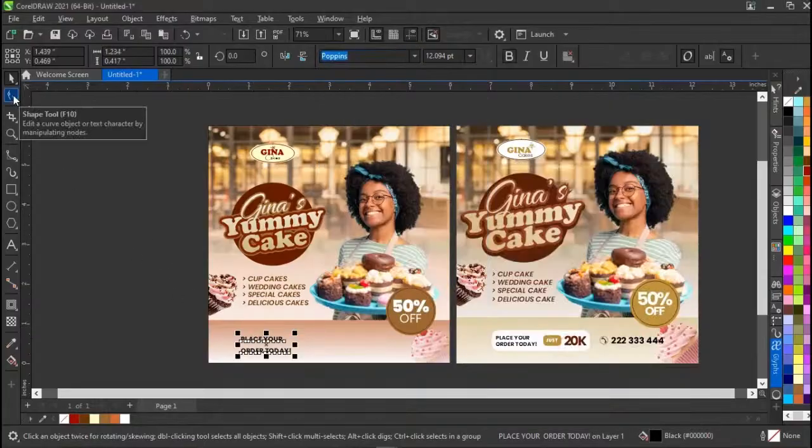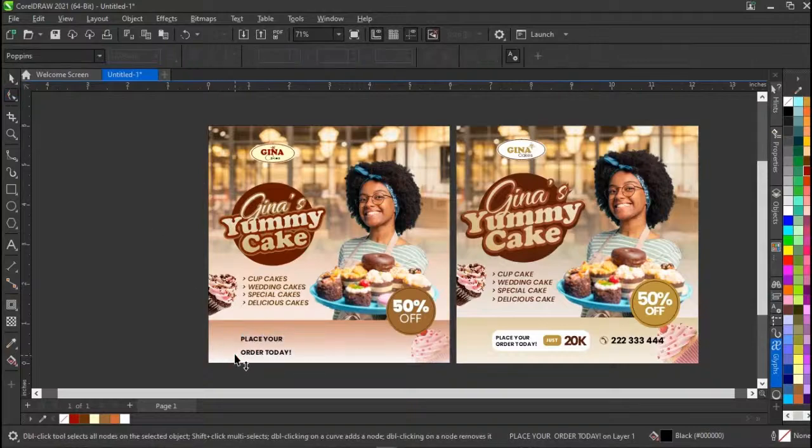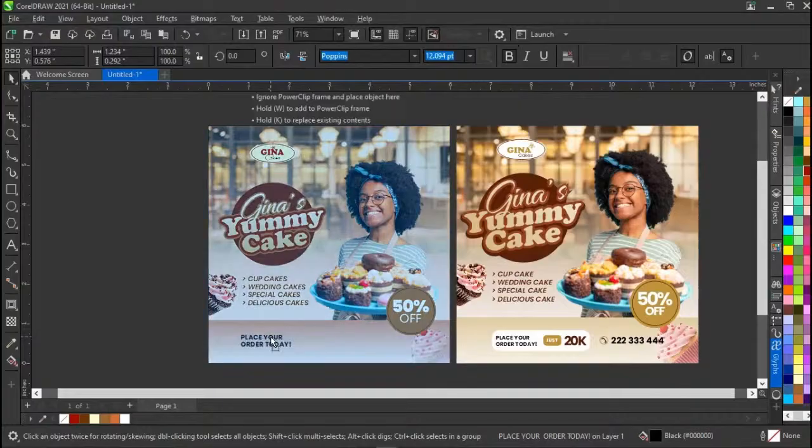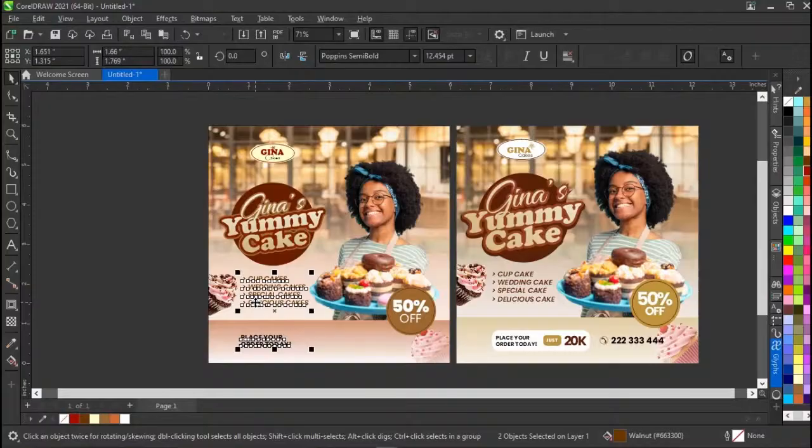Then we do what? We come to the shape tool once again. Then we move it. Then we want to center it, align it to what we saw. Then while clicking on it, hold your Shift key again, click on it, then you press L. What L does is it will align it left. If we press R it will come to this position, meaning right. This means left. So you are going to do that, and then what next?